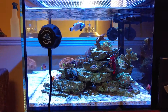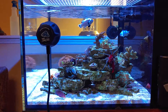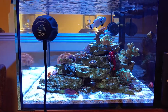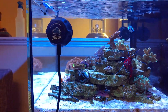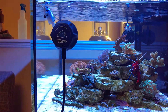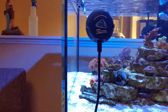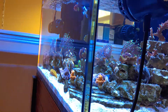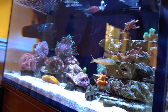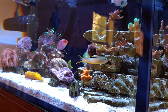I wanted to do an update on this new addition I got to the tank. Of course he's hiding right now, but I'm hoping he comes out. There he goes. Bob Aquaria called him a green canary blenny. There he goes right there — y'all see him? My man is cool. He's a cool fish.